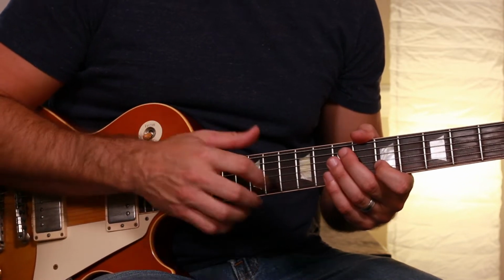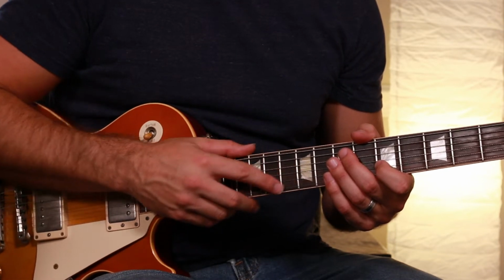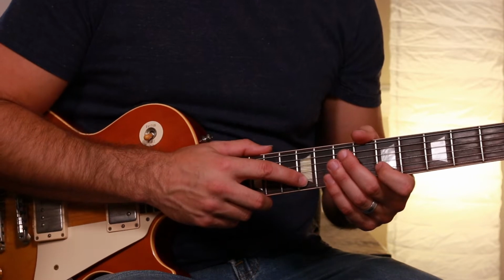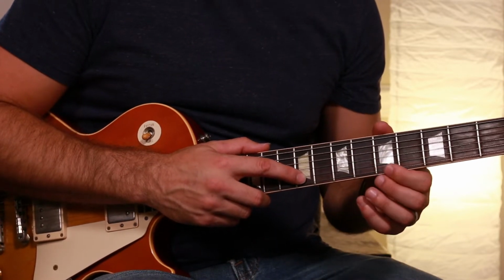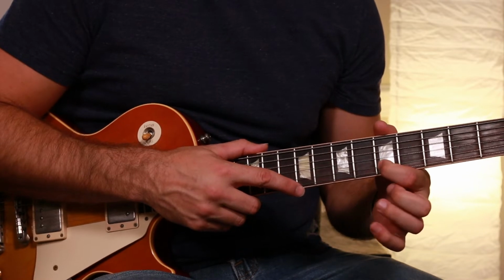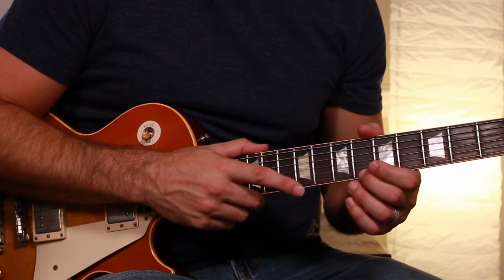I'm going to use my thumb as kind of an anchor so I don't have to hover over it and miss the string. And I'm also going to use it to guide my right hand up and down the strings, okay? So here's the deal. When you tap, you're going to tap the 9th fret with your index, pull off, and then tap the 5th fret with your index, left hand. So tap, pull off, tap.